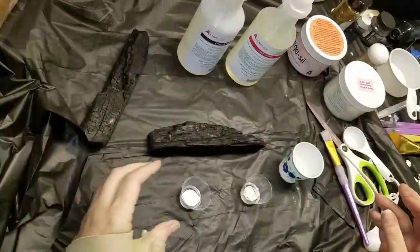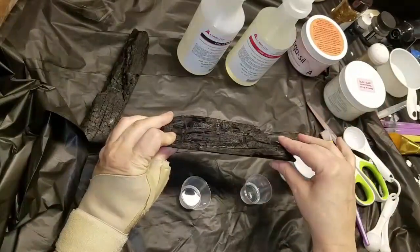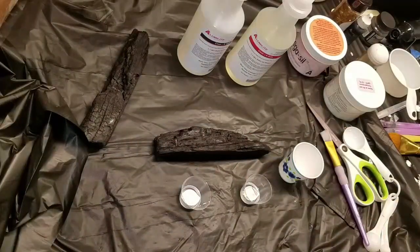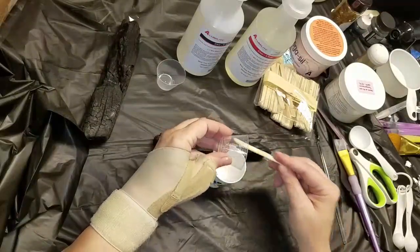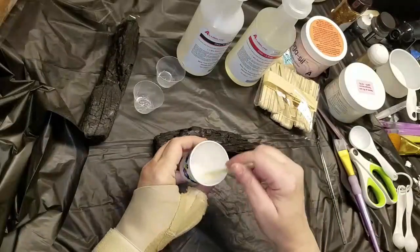I'm not going to mold anything. I'm going to brush it on to seal it, and then I'll do some resin work on it. So I don't need very much. I just poured out 5 mils of each. So we're going to give this a quick stir.